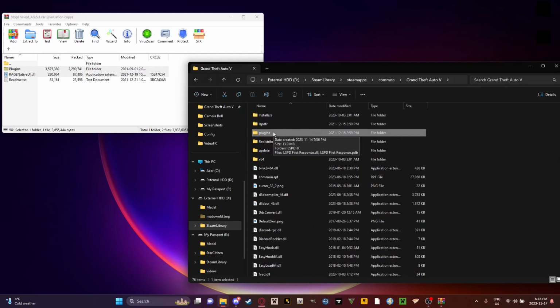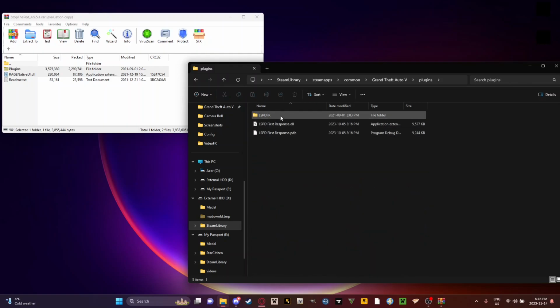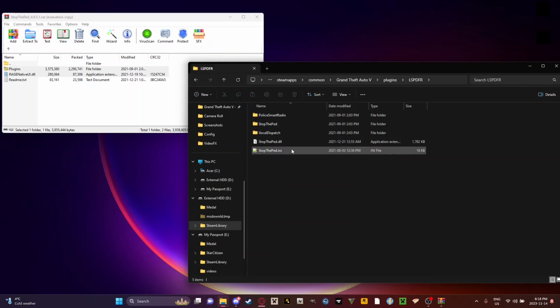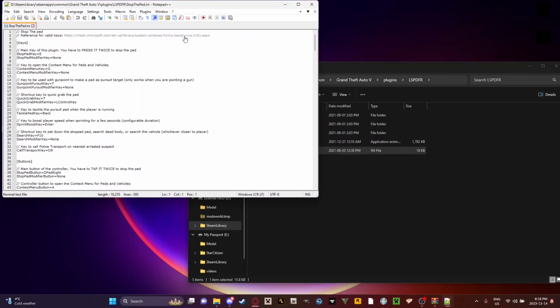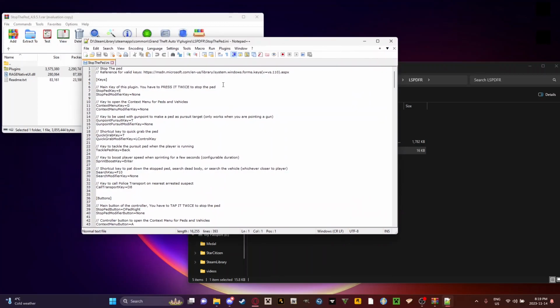So we're going to open Rage Plugin Hook, open the LSPDFR folder, and then we have the StopThePed.ini. I'm going to use Notepad++ for it, which I really recommend using. It is honestly just incredible to use, and it does a whole lot better than the regular Notepad.